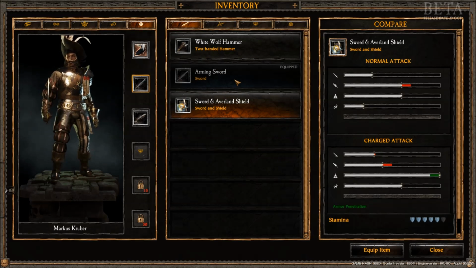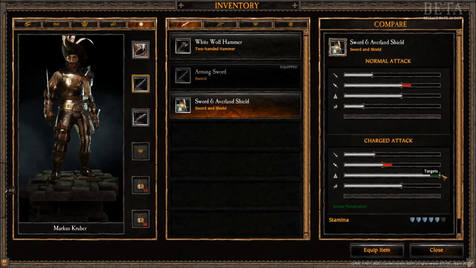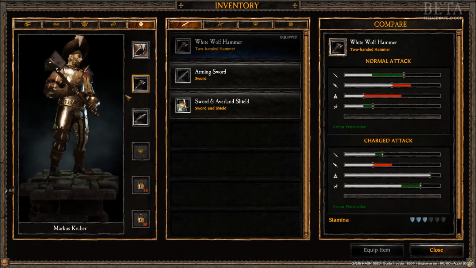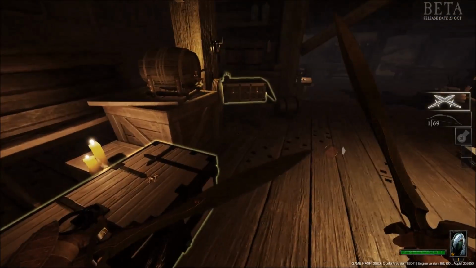I'm sorry, I'm telling you all sorts of wrong stuff here. We have the arming sword equipped. Compared to the sword and the shield, we attack a little bit slower, our charge attack is a little bit slower, and does a tiny bit less damage. However, we hit more targets with it. There we go. That's what I was trying to get out. So, pretty cool stuff. I find the hammer's okay once you get used to it, but it's pretty hard to get used to when you compare it to what everybody else is using at the start. So, there is that.